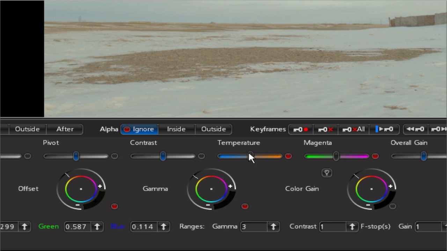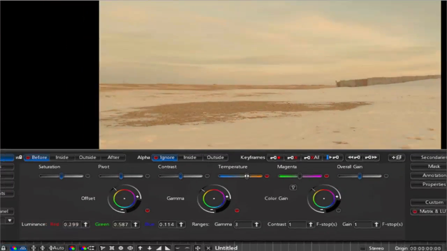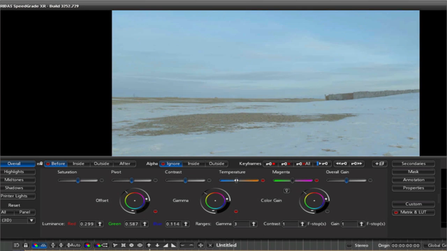So if you don't want to hold down the left mouse while working with the temperature slider, you basically do a right mouse click on the slider, and that will move it into trackball mode, and then you can just move the mouse or the trackball to get it to different levels. Once you're done, you just click the right mouse again, and that will get you out of virtual trackball mode.